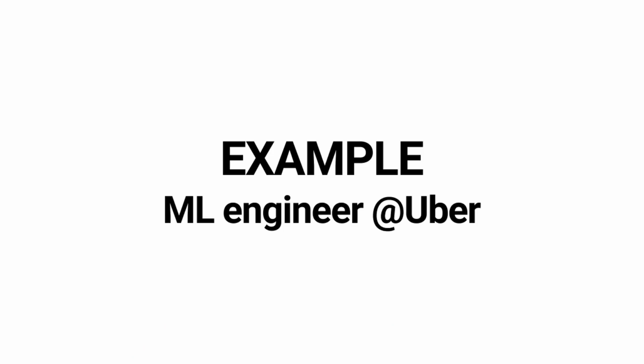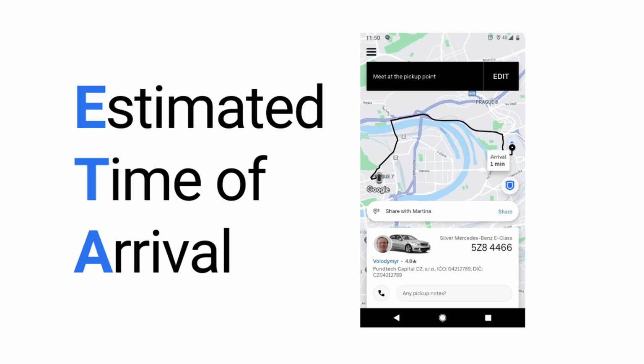Hi guys! In this video, you will learn how to deploy a machine learning prototype as a production-ready REST API. Let's get started. Imagine that today is your first day at Uber as a machine learning engineer, and your task is to improve the machine learning service that predicts estimated time of arrivals. The ETA is an estimate shown to users saying when the driver is gonna come to the pickup location.